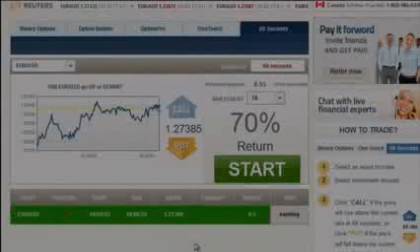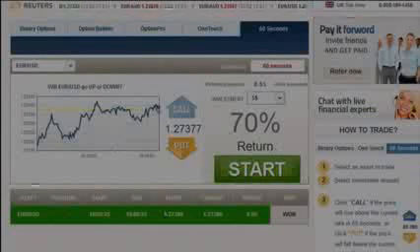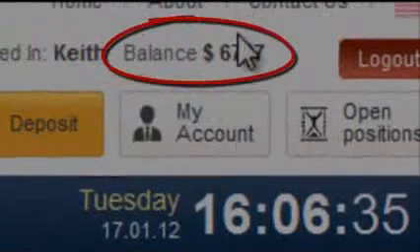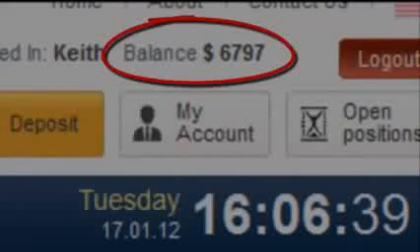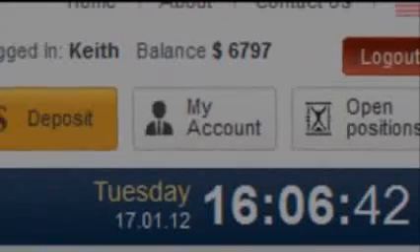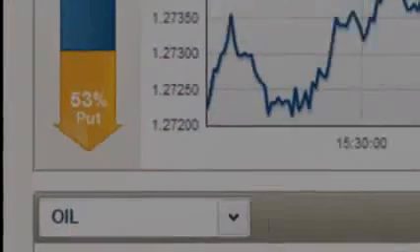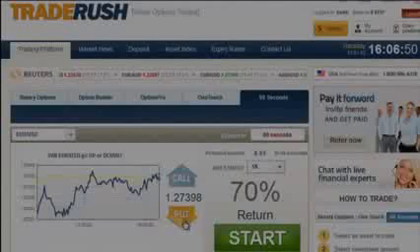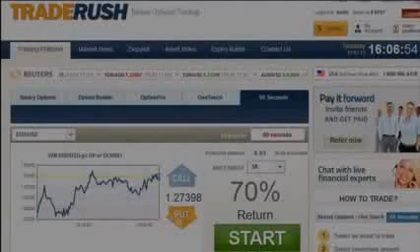So just wait for that to expire and see what happens. Okay, there we go. Okay, that's good form. I'm happy with that. So, okay, we go back to step 1 and 2 now. So, just show the balance now. It's 6,797. So another sort of $3.50 profit in the last couple of minutes. Still saying 53% are going to go down. Brilliant, fantastic. So we're going to roll with that. So we click back on, hit put, hit start, approve, and wait for that option to expire.